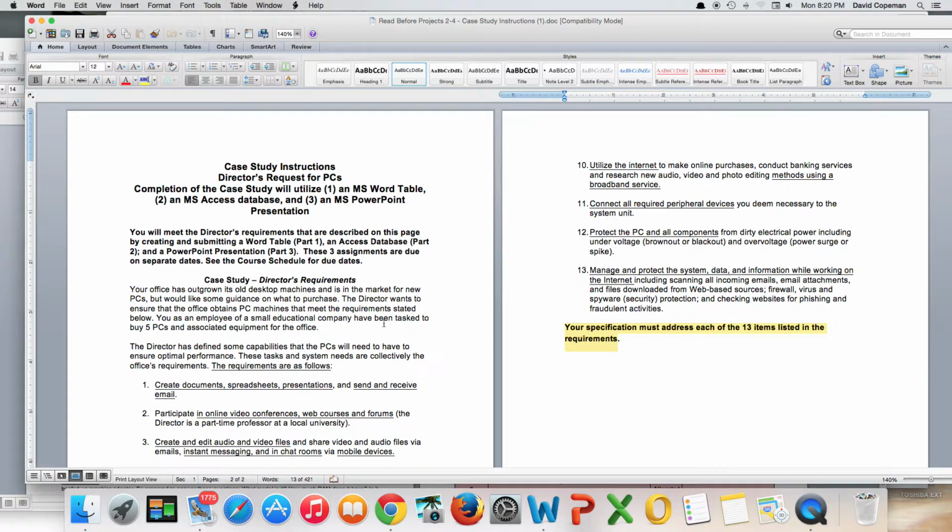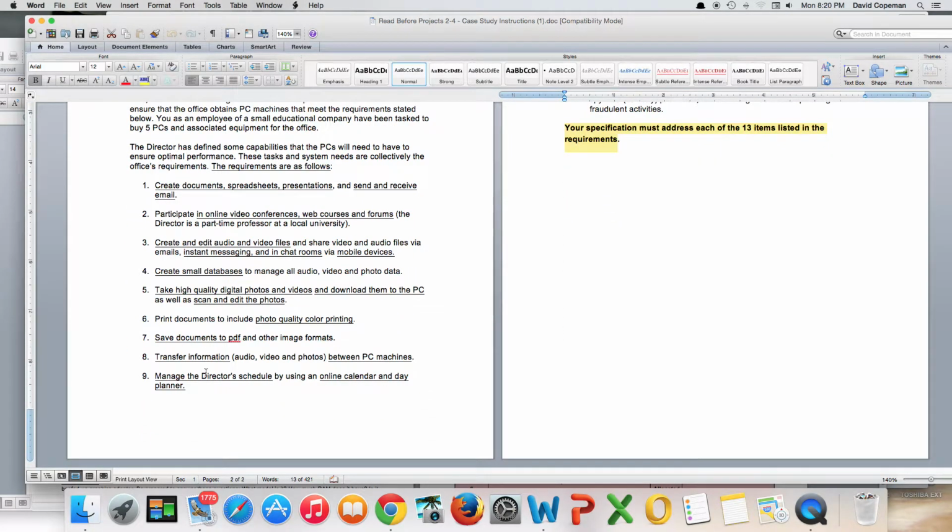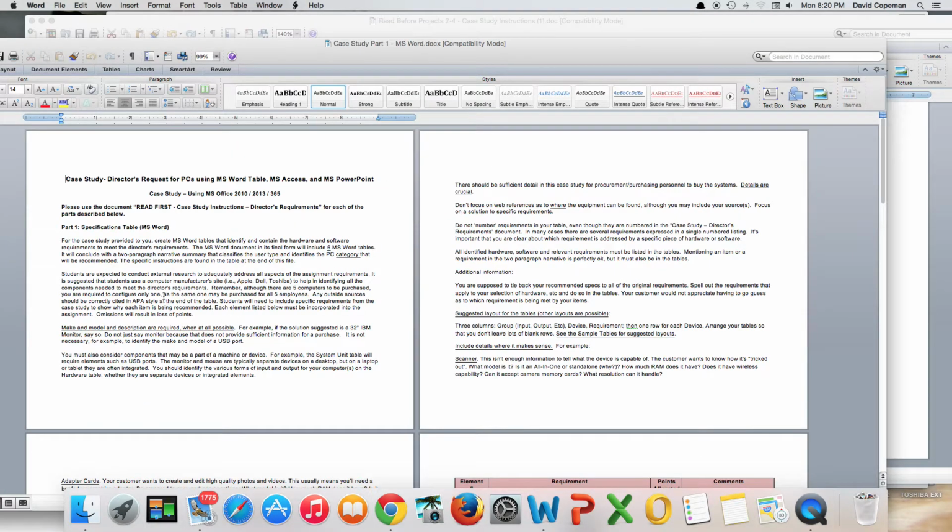These 13 requirements are all I care about. If you write down that you need something and you don't tie it back to these 13 requirements, you're going to get marked wrong. Let's see if we can go down to the next slide here.